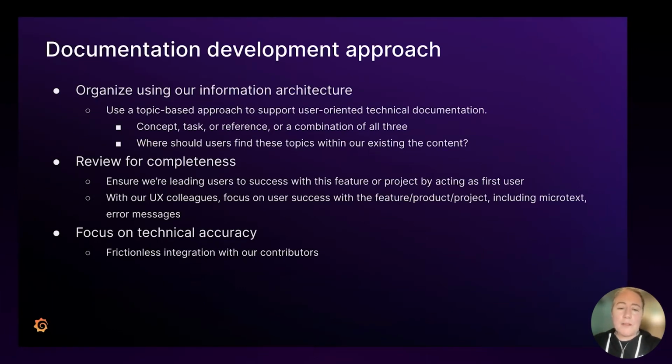There are multiple points to our development approach, but the three main pillars are, number one, as Fiona mentioned earlier, the organization of content according to type: the concepts, the tasks, and the reference. Number two, when we can embed ourselves on a team during the development of a product or feature, we participate actively. This can mean being involved in the UX process, providing copy to the UI team, testing the product throughout the development process, and working with folks in customer success and support to identify user needs. Number three, publishing accurate and helpful content in collaboration with our engineers, PM, and our community of contributors.